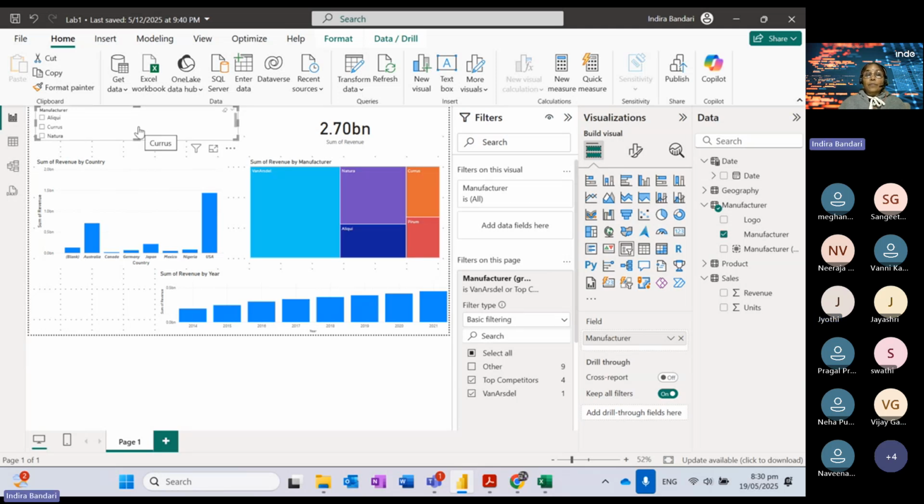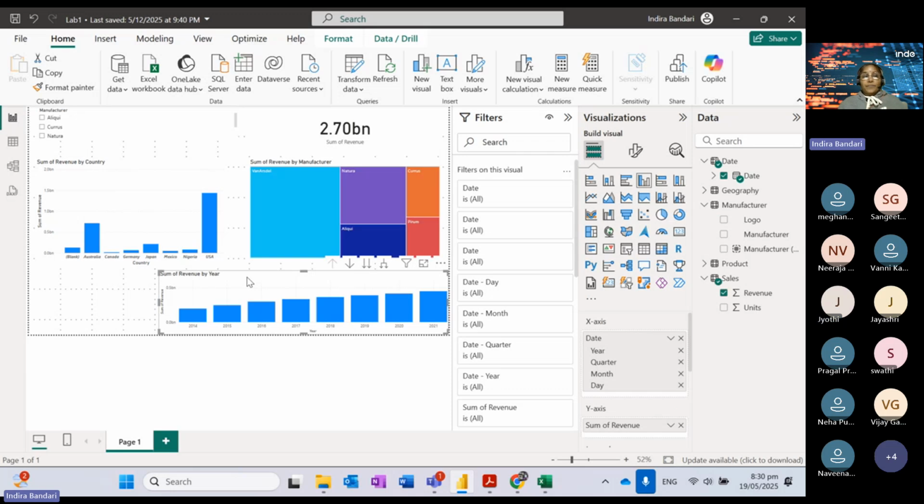Can you give me an example of what you want to achieve? For example, sum of revenue by country and manufacturer groups, that I want by the groups, but the revenue I may want only by the date for all the manufacturers, not for a particular group. Okay, we will learn that in one of the labs.